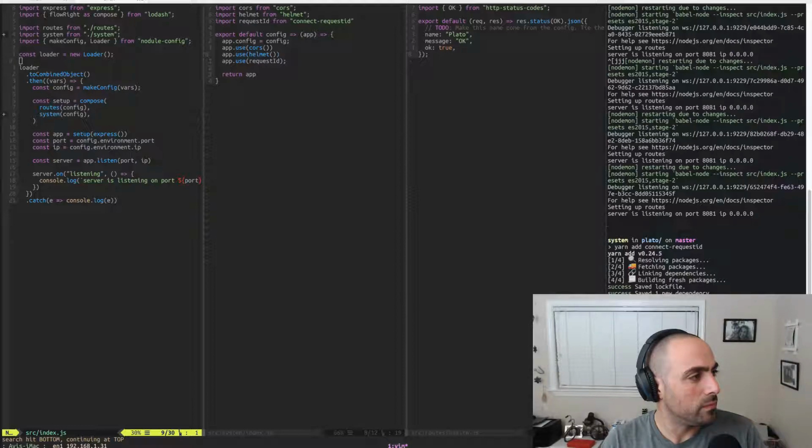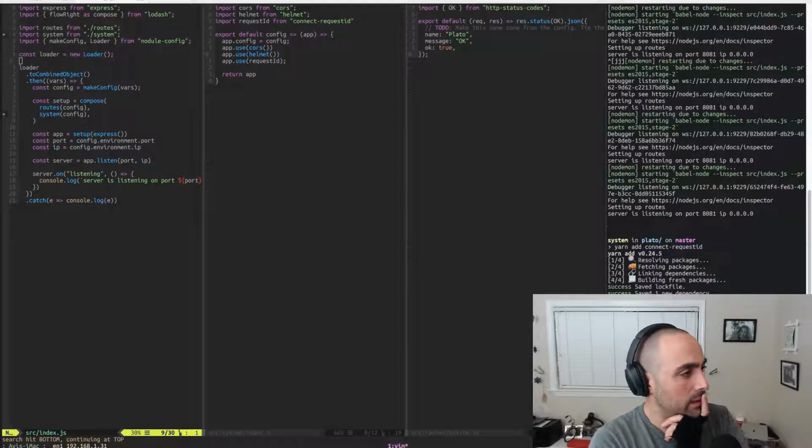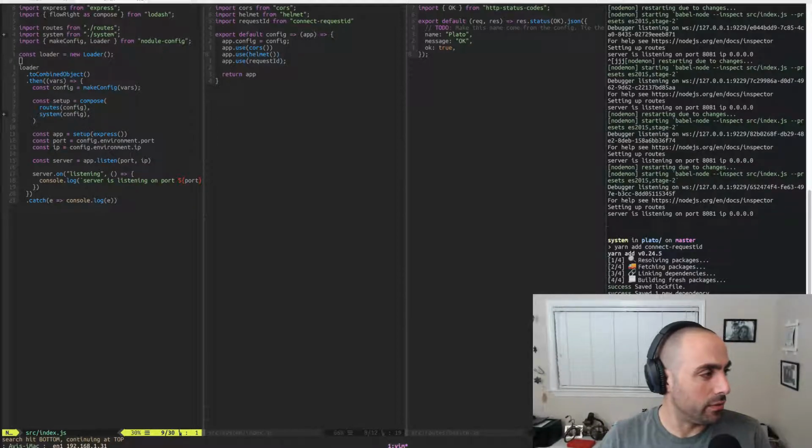I'm looking at the Auth0 documentation, and it's not really clear on how I validate this. So let's start to give it a try, all right?